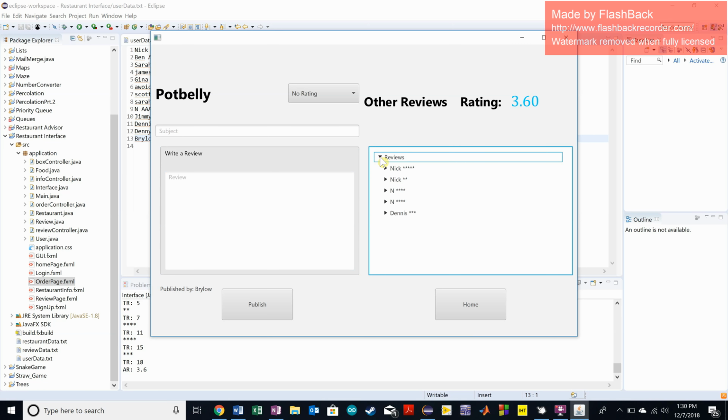So we're going to go review this restaurant, and as you can see from the restaurant page, there are already multiple reviews that have been written for this restaurant, and they are organized in a tree. So the review is the node, and then the users and their ratings are the subnodes within those trees, and then within that are the reviews themselves. As you can see, the average rating of all the users' reviews and ratings is calculated and presented up here.